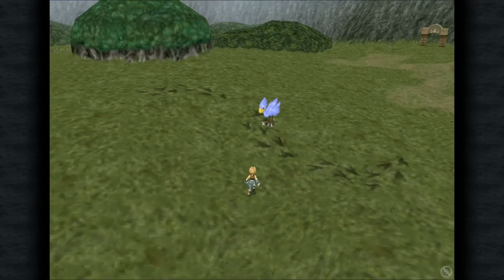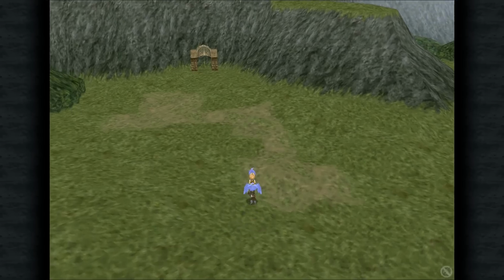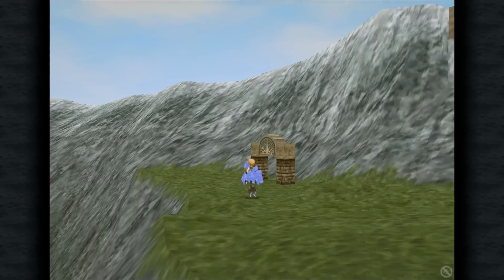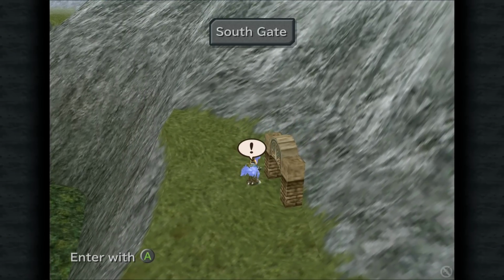So we'll just turn this around. You can use your Geyser Greens on the tracks. I've already just done so. So Choco is here, ready to go. And it's not this gate that we want. We're just going to head up and over, and we can see the gate up on the plains here. We're going to head into there.